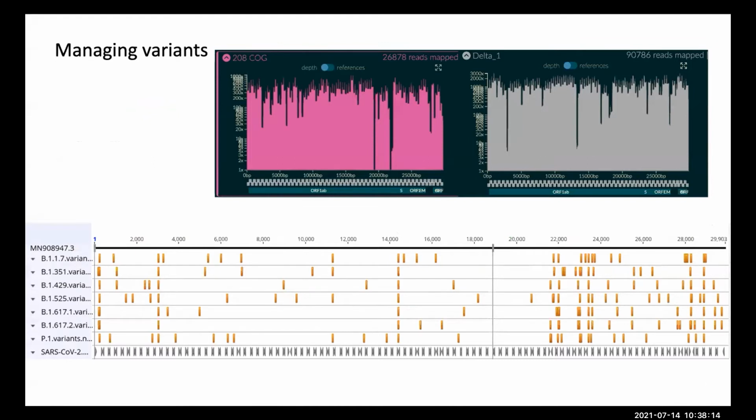And then as we talked about, the original version one scheme was designed with just the original Wuhan genome, but since then it has accumulated a lot of mutations. If you look at this plot at the bottom here, where I've taken the canonical mutations in all these different lineages and shown them by these marks, you can see that there are some regions which now contain a lot of high frequency mutations. For example, in this region here, which is the spike protein, you can see there's a very large frequency of mutations there, and some of those are deletions, and that has an effect on the effectiveness of the primers.